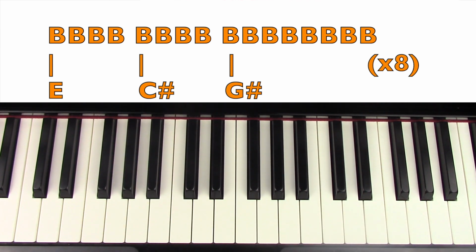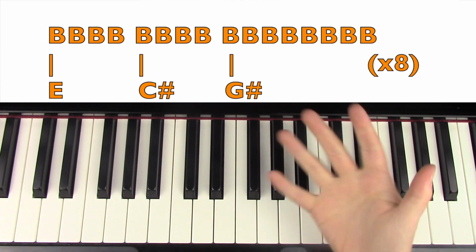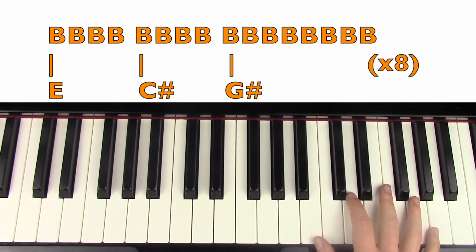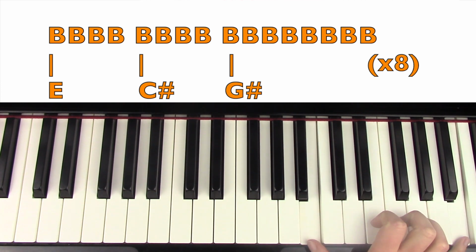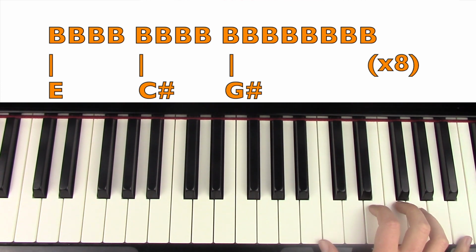It goes through that 5 times just with the single B, and then 3 more times with the octaves in the right hand. So in total it plays through the piano part 8 times.